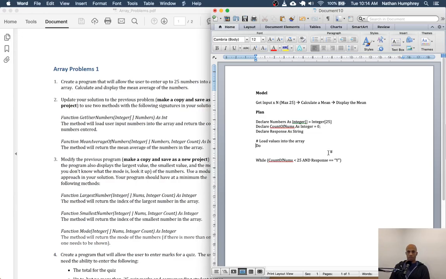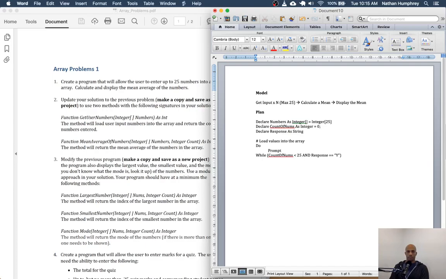And once we've got those two things in place, the rest of this is pretty straightforward. Again, this isn't new. You already know how to construct conditions, create loops, and things like that. So this is pretty straightforward. The new piece will be in how we actually put values into the array. So we can do something like the following.